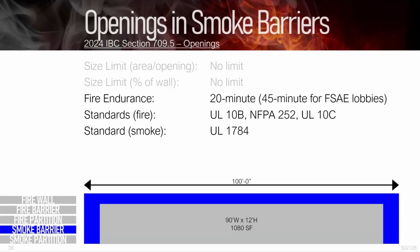Now, a common application for this, we didn't talk about this earlier in one of those applications, but if you walk into a hospital and you have a 2-story space and you look up and you see somebody standing at the guardrail looking down at you, they can do that. However, they are standing in a separate smoke compartment than you're in on the first floor. So what do you have to do? Well, remember, we said smoke compartments are separated by smoke barriers. So there could be a deployable opening in a smoke barrier right at that guardrail line. And in fact, there has to be. There has to be something that closes that off, because you can't connect your smoke compartments. Regardless of whether it's an atrium or not, let's assume it's not an atrium, it still has to comply with the requirement for separation of smoke barriers. Now, a hospital, a 2-story space is an atrium, so that's a different issue, but we're not going to get into that right now. So that's the requirement for smoke barriers.